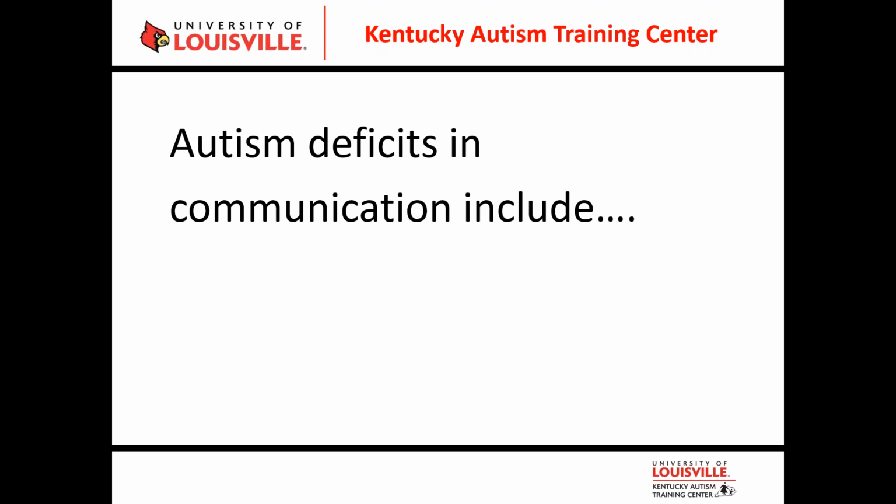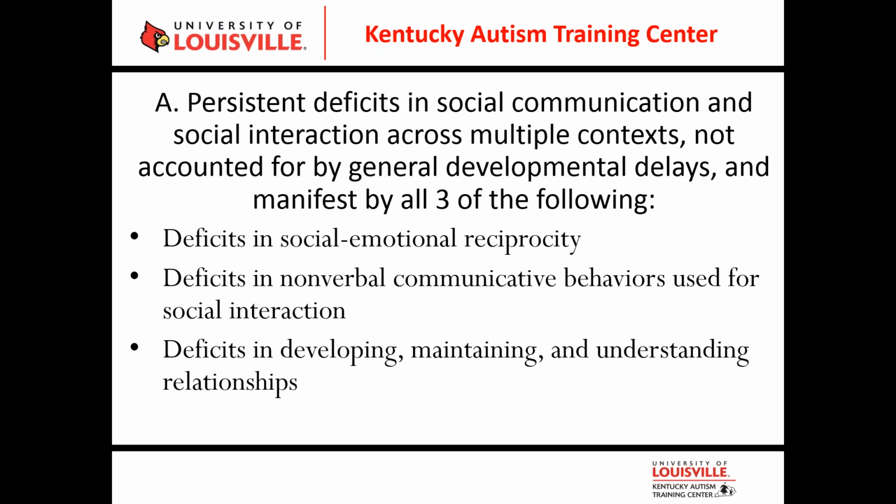All right, so first off, let's take a look at the autism diagnosis in the area of communication. We do know that with the autism diagnosis, we see that there are deficit areas in social communication, and then there are those deficit areas in repetitive or stereotyped behaviors. But for today's PowerPoint, we're going to be focusing on those deficit areas in communication because we're going to be talking about that throughout the remainder of the PowerPoint. So let's take a look at how individuals with autism, those deficits with communication, come into play when we're looking at that diagnosis.